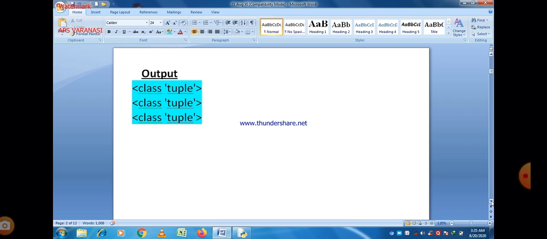Now you can easily see here all of them are tuples. So three different types of representation here. In the first, we can see that there are two numbers and a string. In tuple 2, all the integer numbers are in parenthesis sign, but in tuple 3, T3, there is no parenthesis sign. Instead, that is also a tuple. So parenthesis sign is optional to represent a tuple. That is the main point.